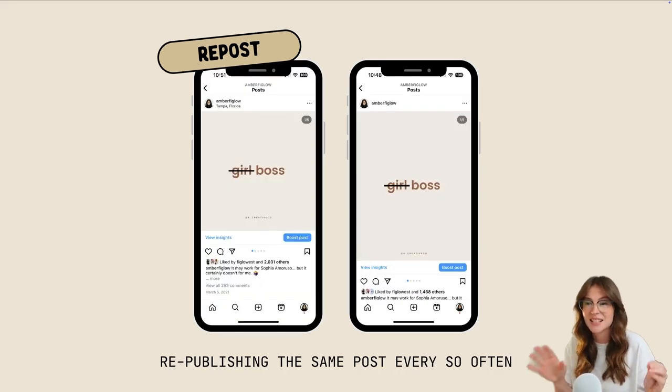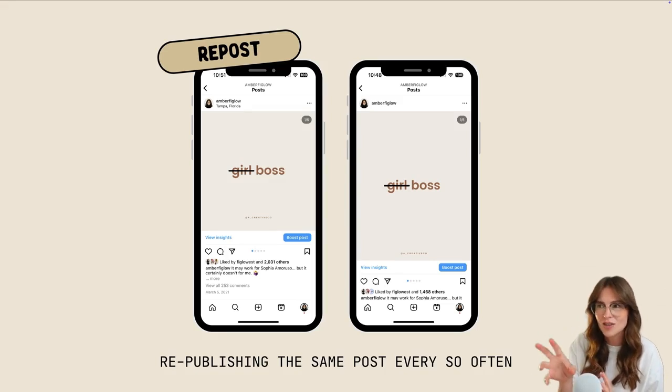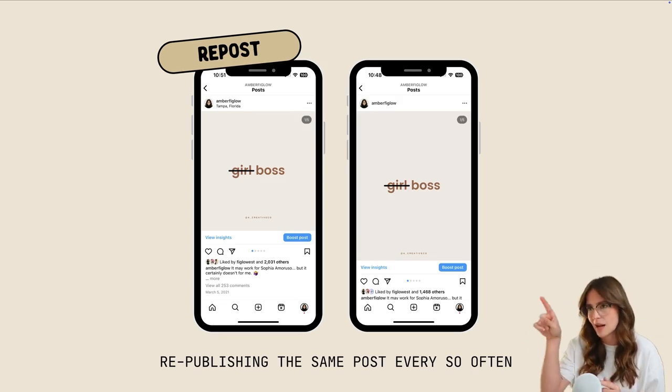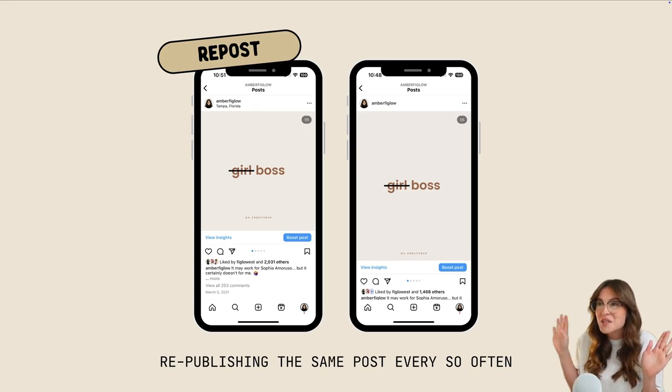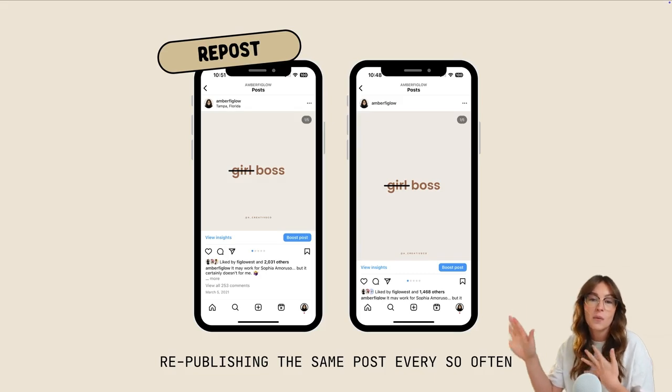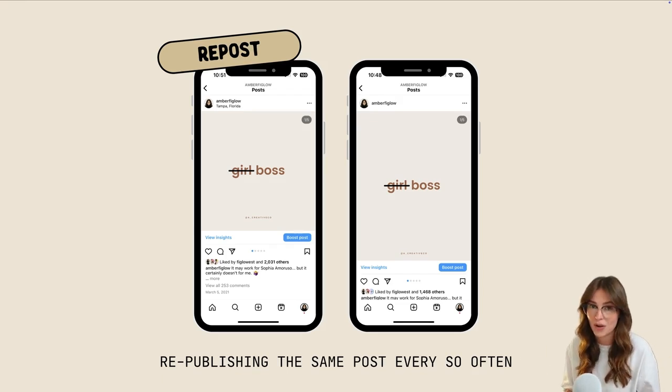And then the last type of thing that I like to do when it comes to reposting is I will repost the exact same thing over and over again. This is one that I post every single year. This does need a little bit of an update for my brand. You can see all I actually did for this one is I just extended it. Originally, when I posted this in 2021, it was just square formats, and now it's a 4x5 format. I still consider this reposting, even though it still needs a little bit of tweaking. But when I go to post this again, I will update it with my new branding, but I will republish the same thing since it's a core message of mine over and over again.